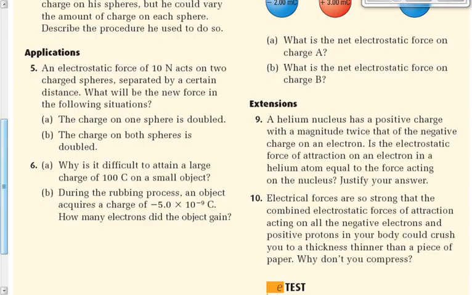Well, you've got protons and electrons attracting each other, but you've also got nuclei repelling each other because they're all positively charged. So the reason we don't crush into a piece of paper or something as thin as a piece of paper is because the nuclei are going to repel each other. They're all positively charged, and they can only get so close together until they push each other away. That make sense?